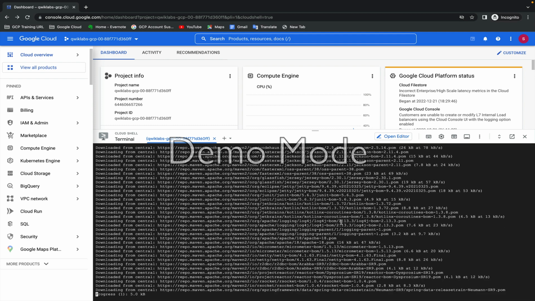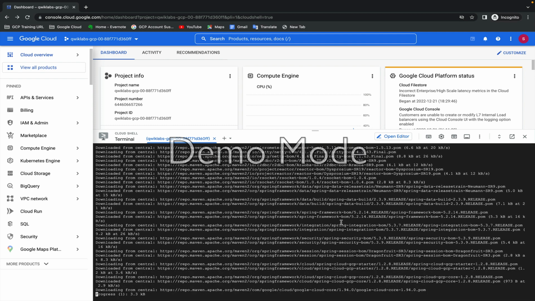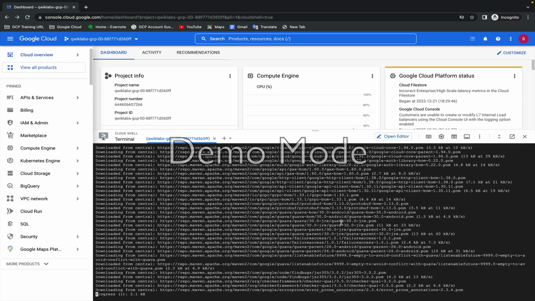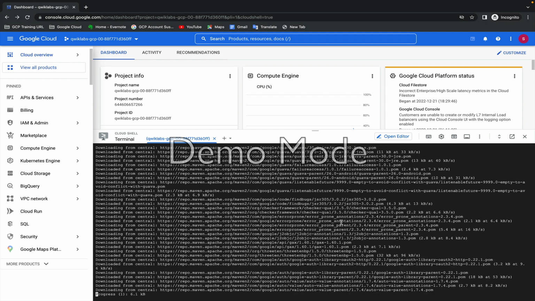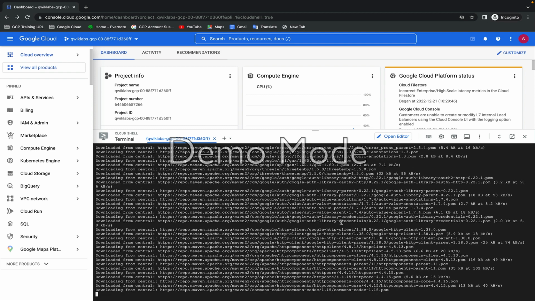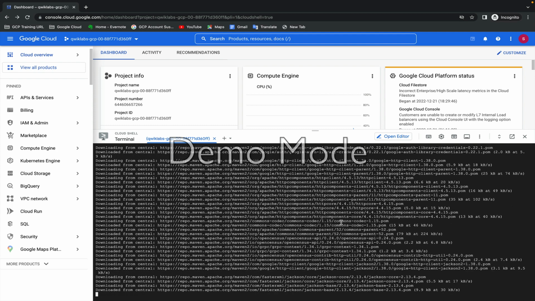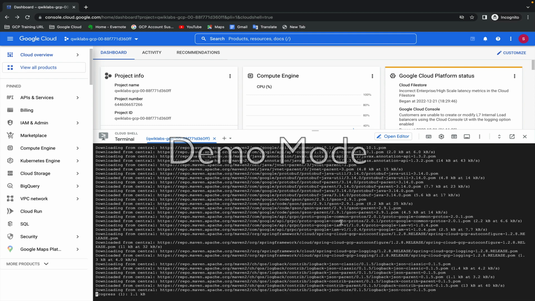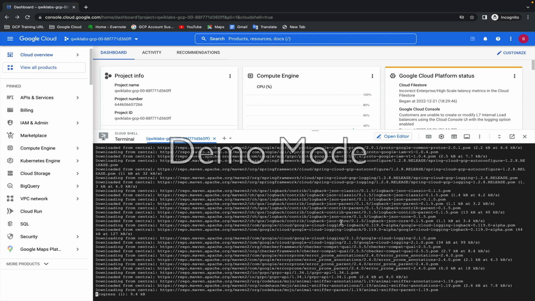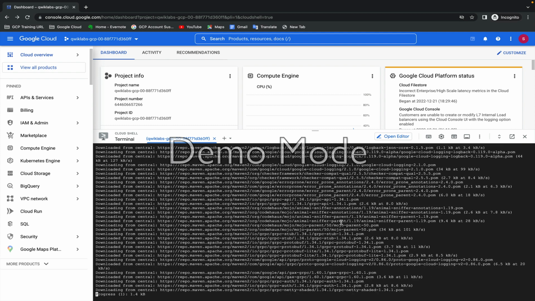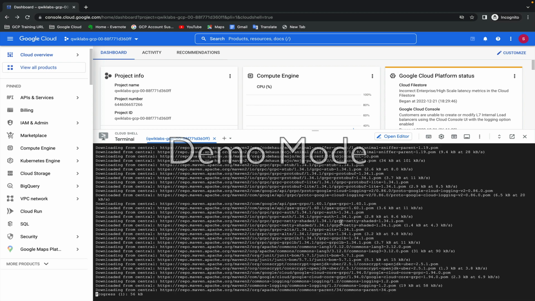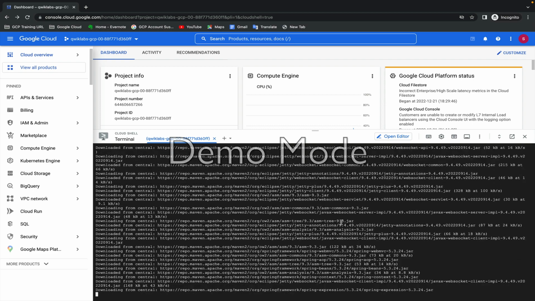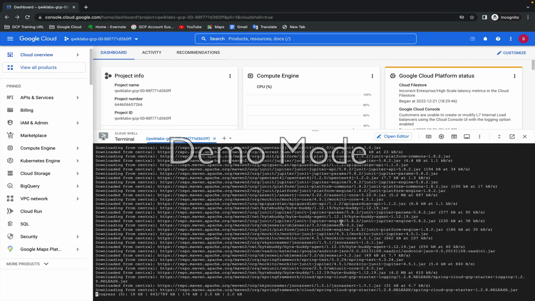Because it's downloading from different networks, that's why it is taking time. Yeah, now it's about to complete.